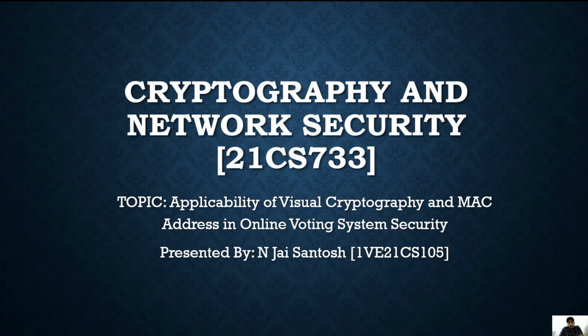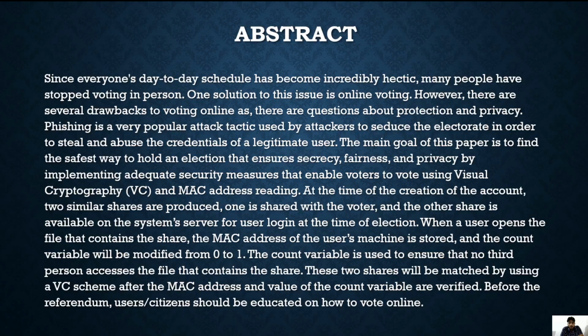Today we're going to discuss the applicability of visual cryptography and MAC address in online voting system security. Since everyone's day-to-day schedule has become incredibly hectic, many people have stopped voting in person. One solution to this issue is online voting. However, there are several drawbacks to voting online, as there are questions about protection and privacy.